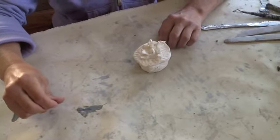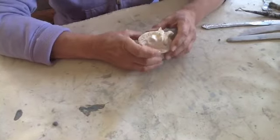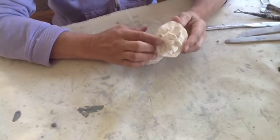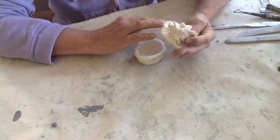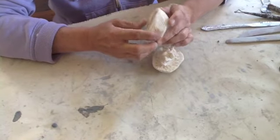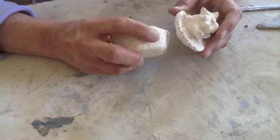Okay, ladies and gentlemen, I am going to show you how to create a pinch pot with a top. And on the top, you're going to do a symbol of some kind that relates to you. And you'll notice that we have texture in this pinch pot. It's not fake texture, it's real texture.